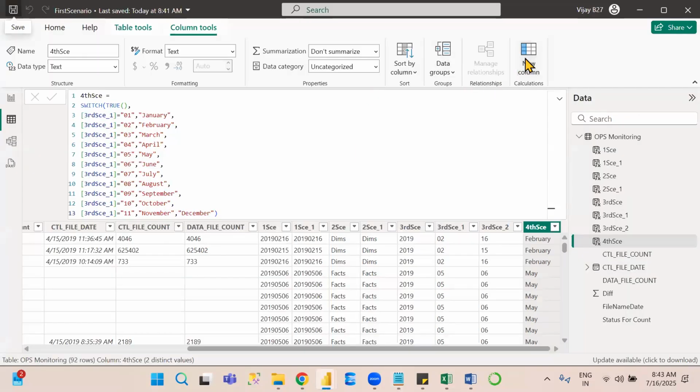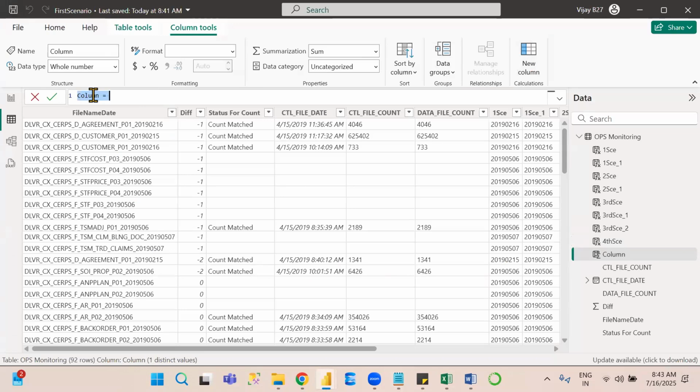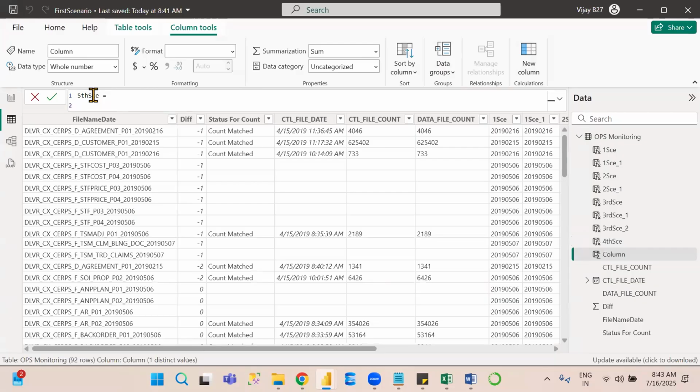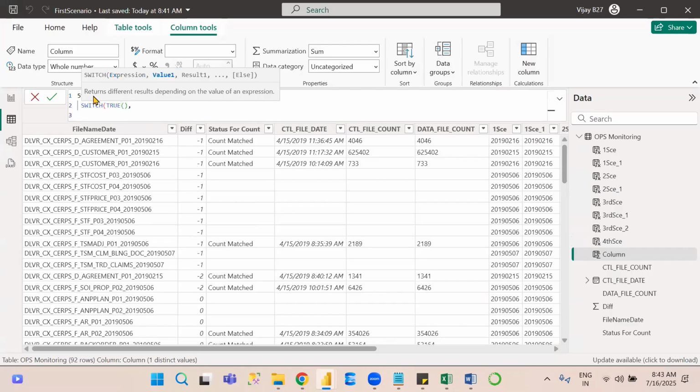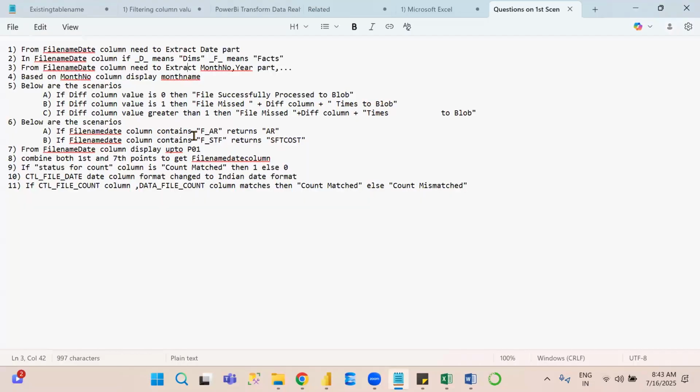Now tell me, is the diff column here or not? Write the conditions one by one based on the check. What is the first condition?